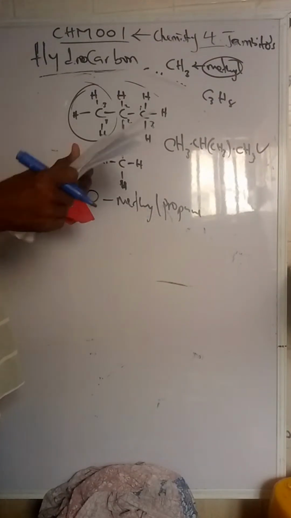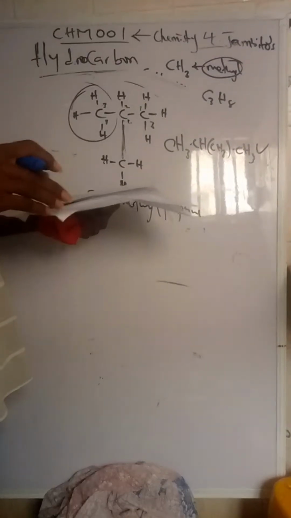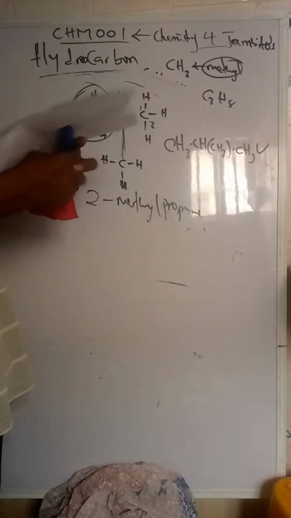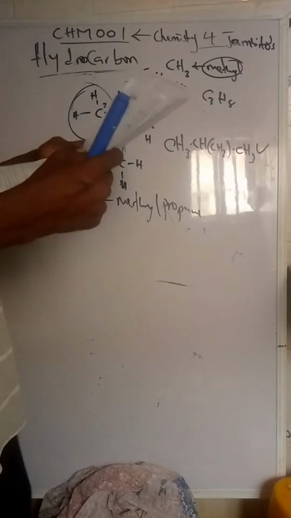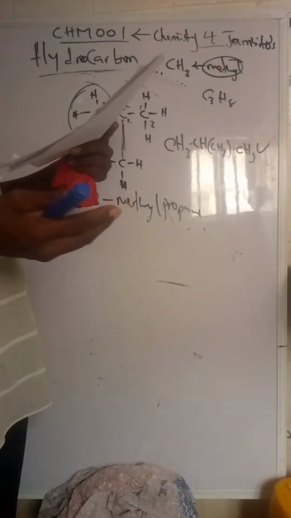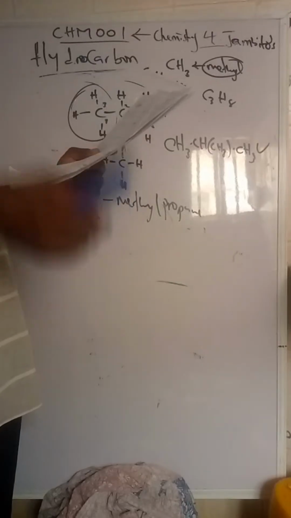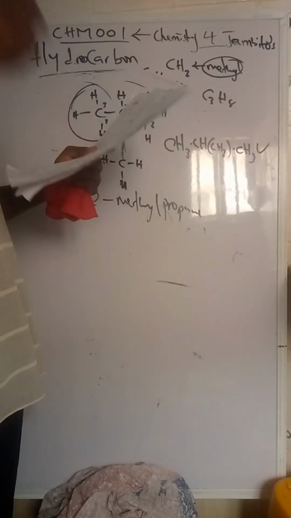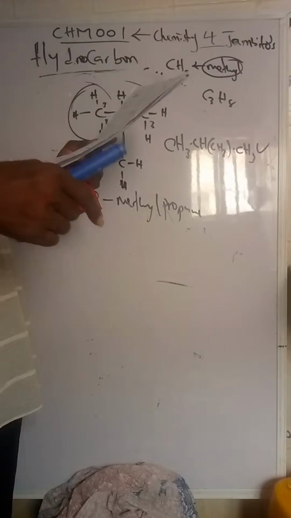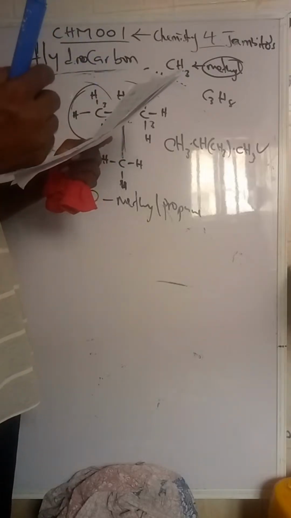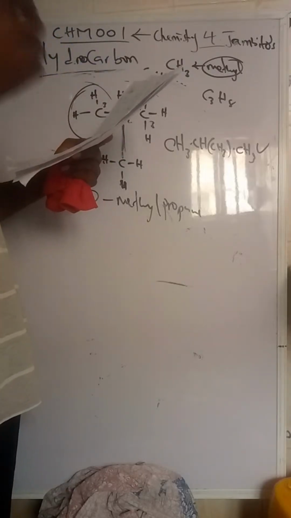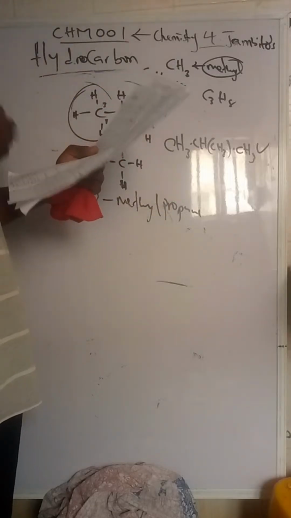Nomenclature of alkanes. We're almost done with the class. Nomenclature of alkane. I told you that nomenclature is a way of naming different isomers of organic compounds. So now, let's talk about the nomenclature of alkane. The first nomenclature is that for normal straight chain alkanes, the first four members are given names related to their history, while for the rest from the fifth member, Latin or Greek prefixes are used indicating the number of carbon atoms in the chain.